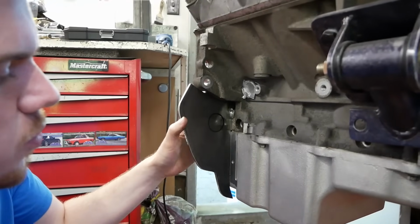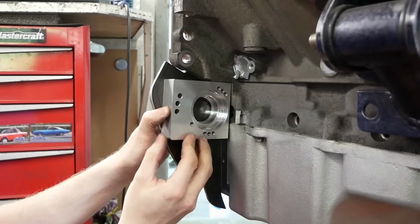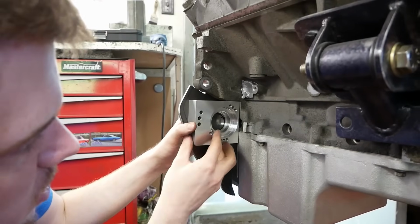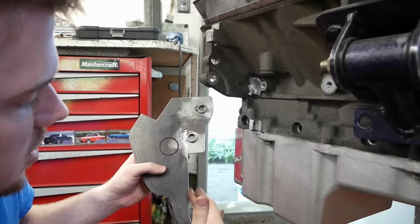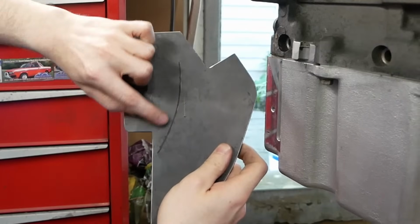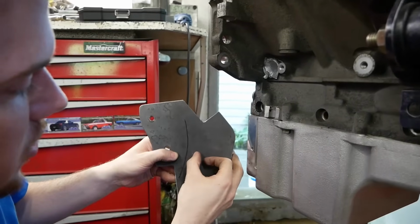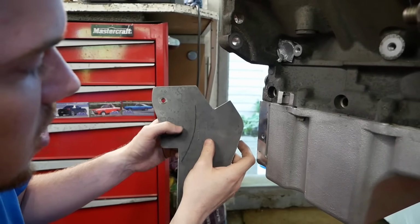So now, with everything fitting very nicely, the smooth side goes up against there, and this sits up against the block quite nicely, and there's a little bit of wiggle that we could have up and down. What we actually did was we shoved it up as high as it could possibly go and drew around the inside with a marker, found the center of that, and then based off this line here and this line here, we were able to transfer it over to this side and mark it out. This line here was almost the bottom of one of the teeth on the flywheel, and by measuring from the center of that to over there, we get an idea of our gear mesh when we compare it to the pinion on the actual starter motor, and we think we're going to be pretty good.